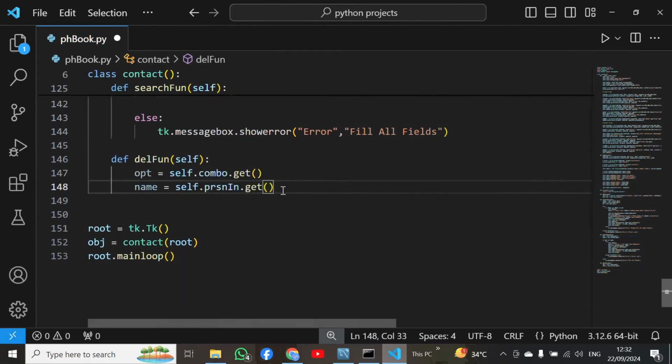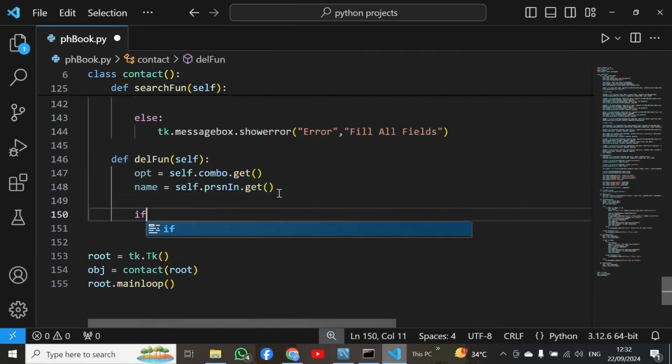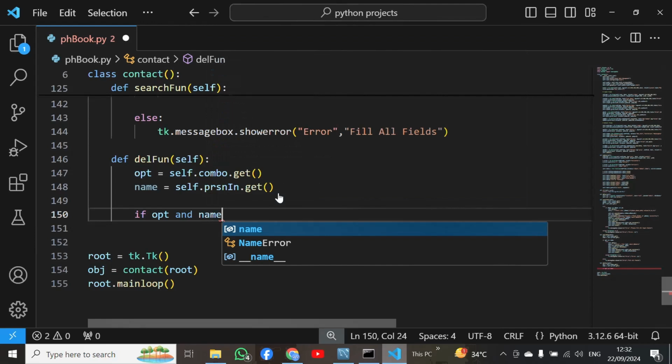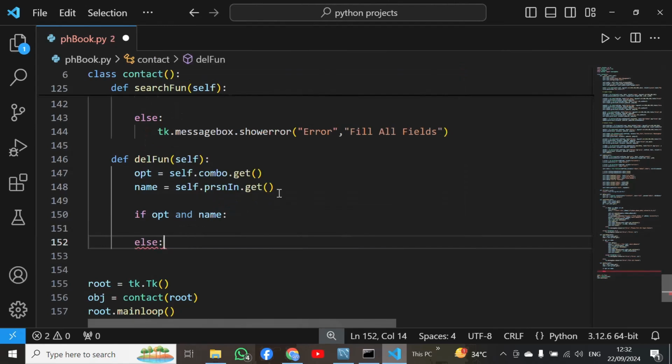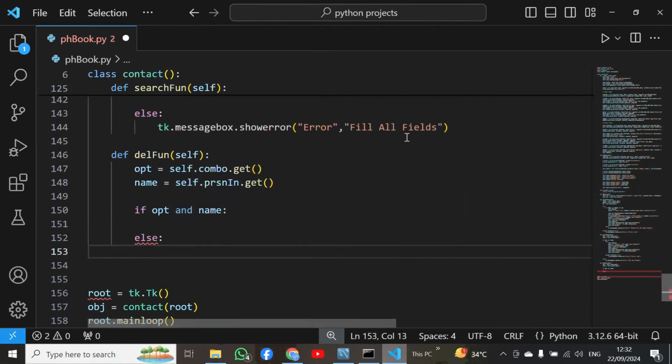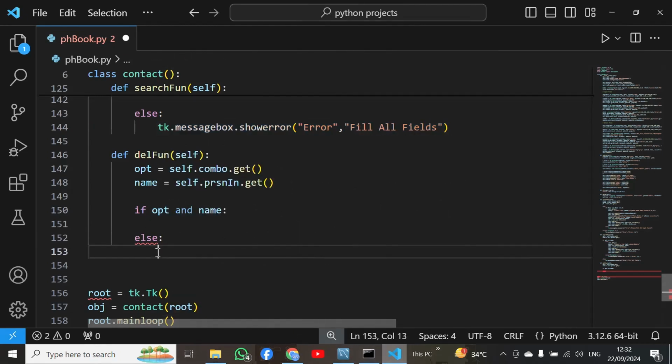Next I have to check if option and name, otherwise we will print a message with else, tk.messagebox. Here I will use the same error message. I will copy this, and I will paste it here.